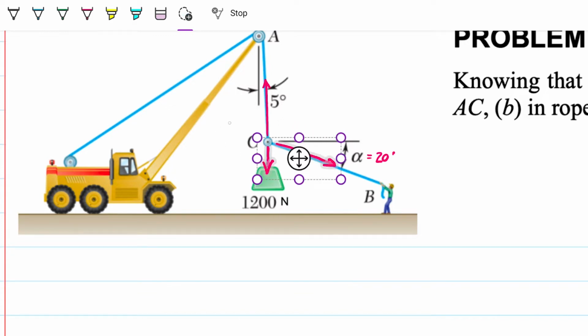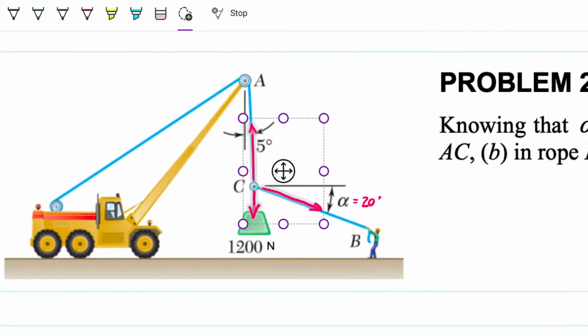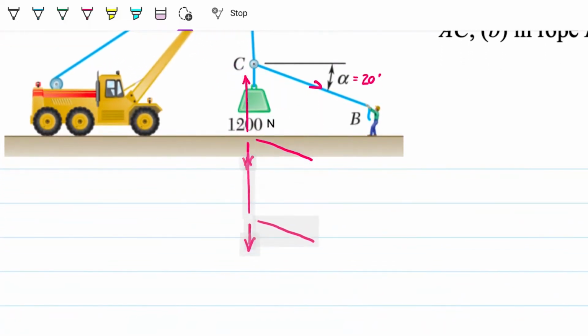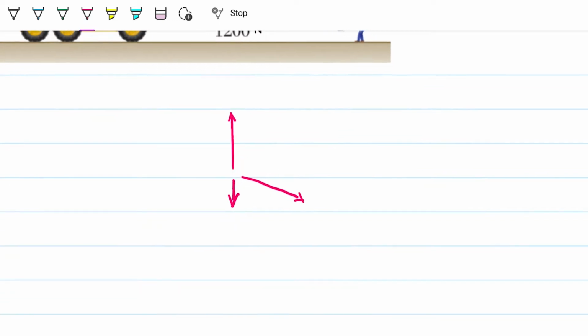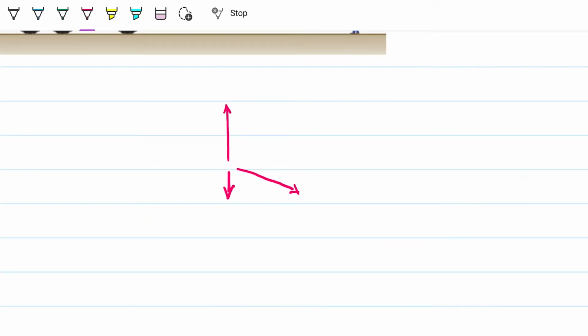What we always do is get this force triangle here, and I lost an arrow there, but we can redo that. Here we go. Okay, and what I want to do now is create, for the first time, I suppose, the triangle. So this is 5 degrees, and this is 20 degrees. Let me think about what I want to do here. I think I want to do this one here going down, and then this one here going like so.